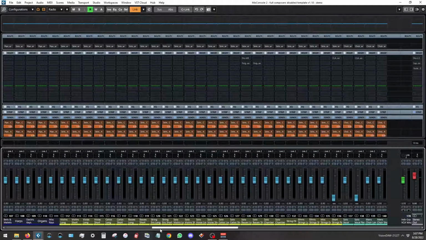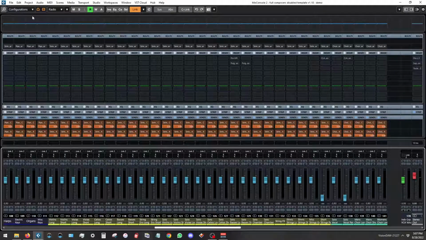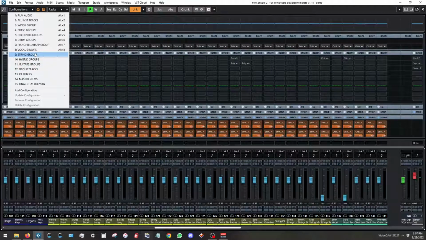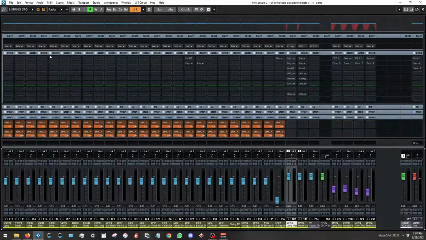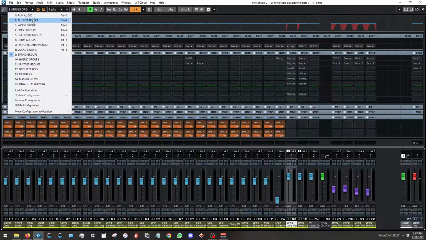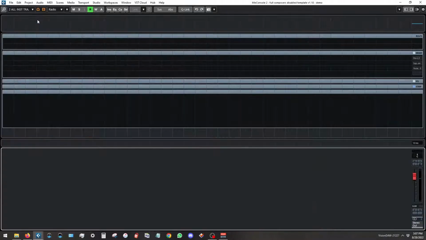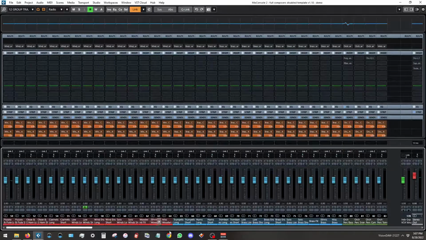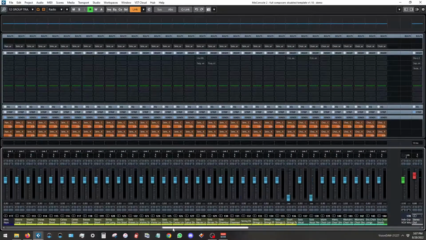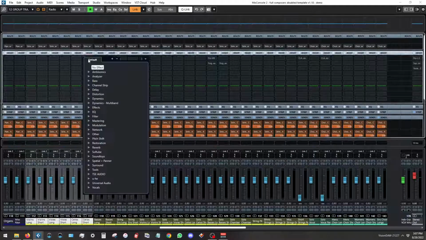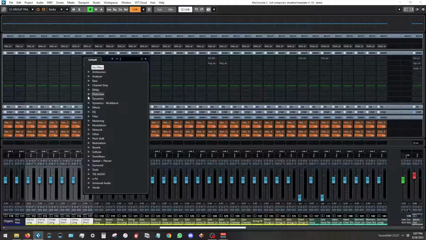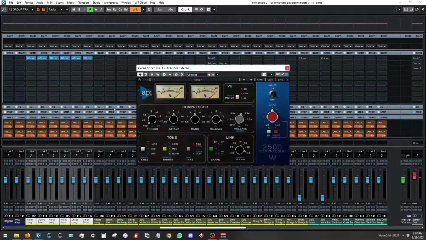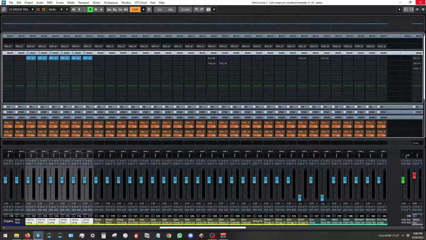Which, by the way, I just did some scrolling here. This is all the individual groups here. In my configurations window, I have groups for each of these. So if I want to just target strings, I can go to configurations, string groups, only string groups. So there's a tip for that. That's instrument, not individual. But you don't want to go to each individual group and go compressor, compressor, compressor. I mean, you can shift select and then select whatever kind of compressor you want and have that on everything. So there's a tip for that.